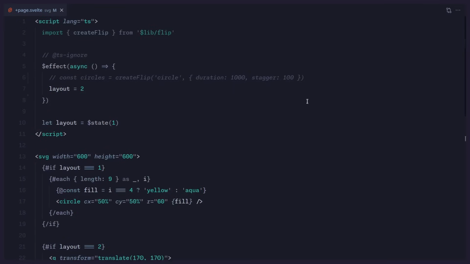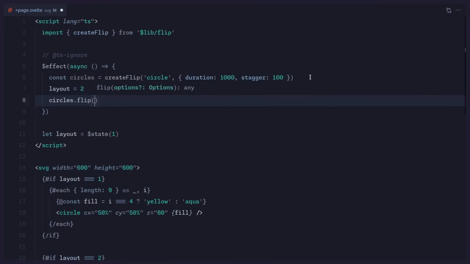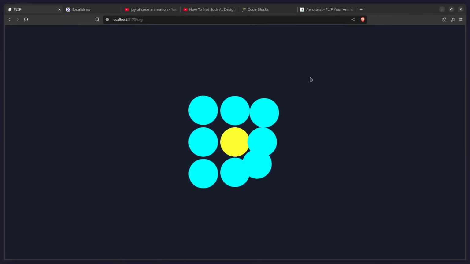So here I'm going to use our simple flip animation library. I pass a duration and even a stagger, so it looks even more wonderful. And now we're going to update the DOM. This can be anything: removing or adding a class, showing or hiding items, right? And then I can just go here, say circles.flip, and let me just say delay 600 milliseconds. Then I'm going to save it, and let's go here, and you're going to see, like magic, with this stagger, this is going to animate.